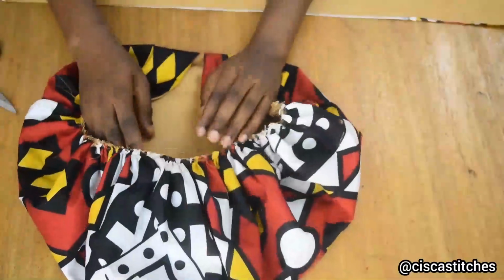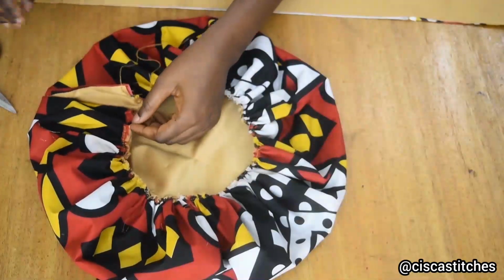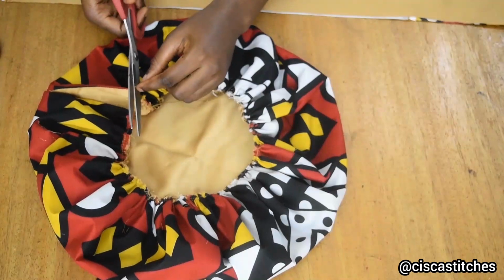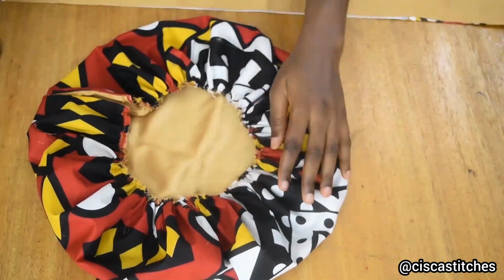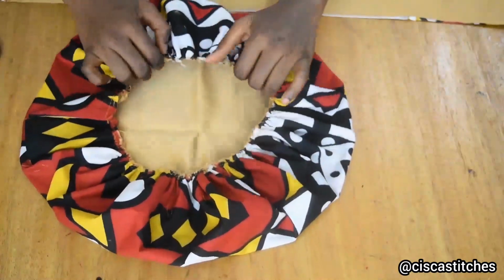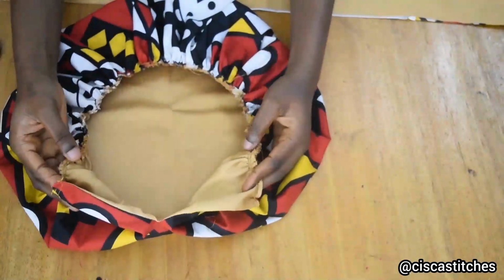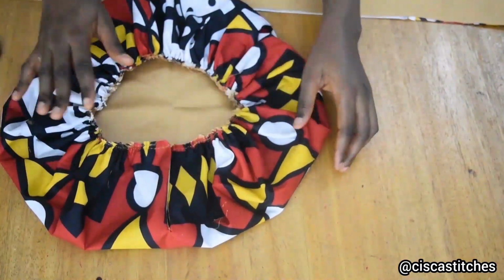So guys, I've stitched down on my gathers, and this is what I have. What I'm going to do now is to trim off my thread, which is the one I used to gather the fabric, since everything has been stitched down. So this is what we're going to have for the bonnet cap at the end of the day. Okay, so you can see how neat this is coming out, and this is our opening here to enable us easily wear this bonnet cap.